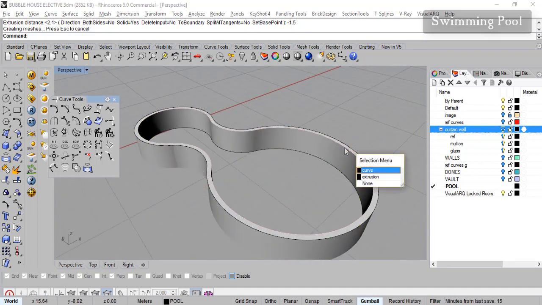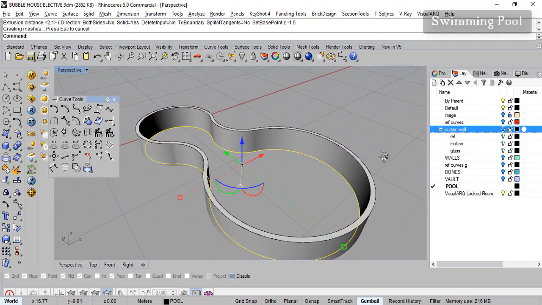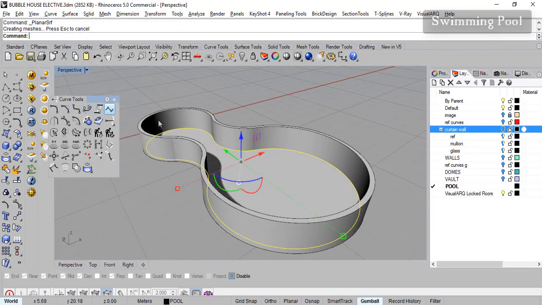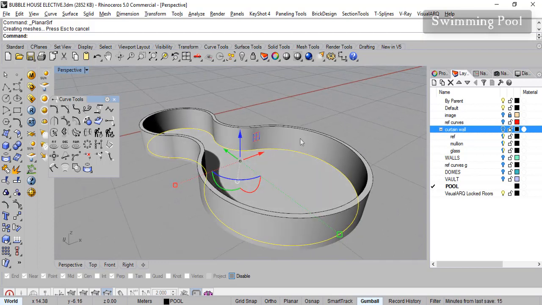So the original object is as is here. This is the object we wanted to create a surface from. So we just select it, go to surface, say planar curve, and we have a surface created. Next up, we want to copy this one again, to a slightly higher point here. So that becomes the surface of the water. So again, we just hold Alt and click on this arrow and type a distance of, say, 1.2 this time, because we want a little gap between the top edge of the pool and the water surface.